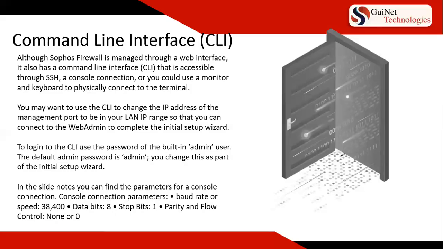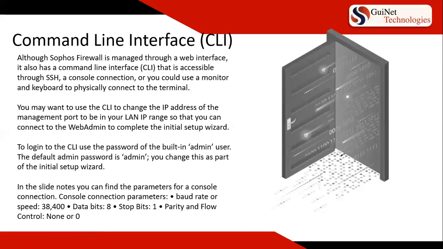So we will walk through the CLI. We will see what the default port rate is when you have a physical firewall and you are trying to access the CLI, right? If you look into the last paragraph, you will find the parameters for the console that you have to set up to get console access. So the baud rate, whenever you are accessing Sophos XG firewall with the console cable, not with SSH, alright, we have to take the access.